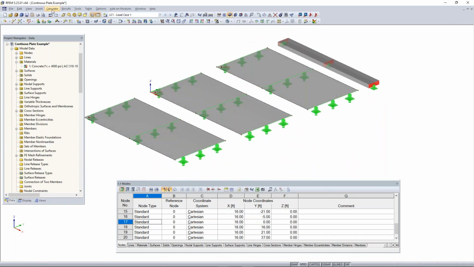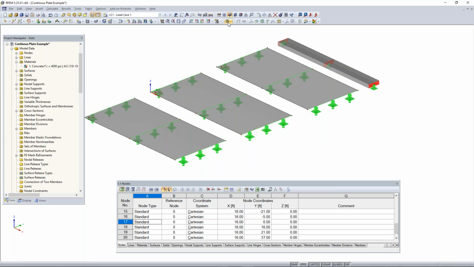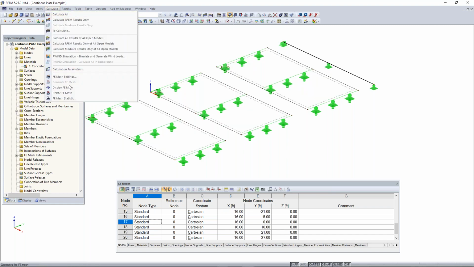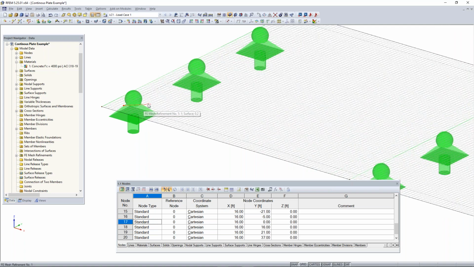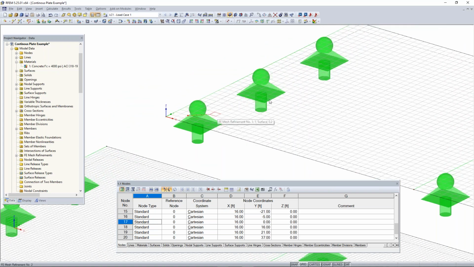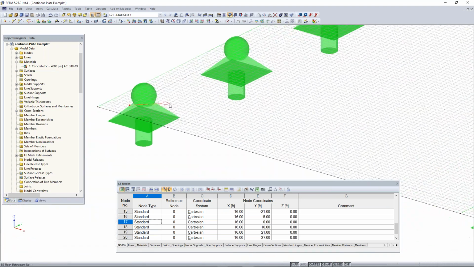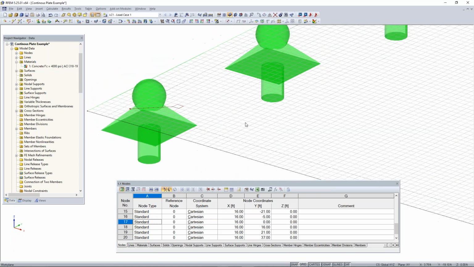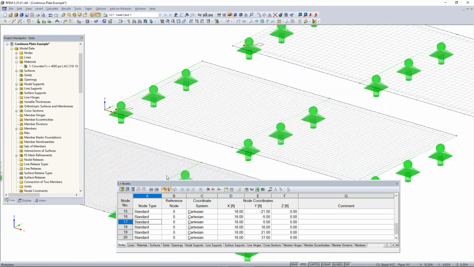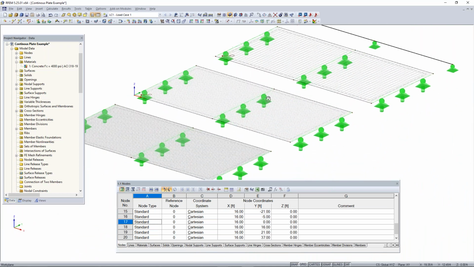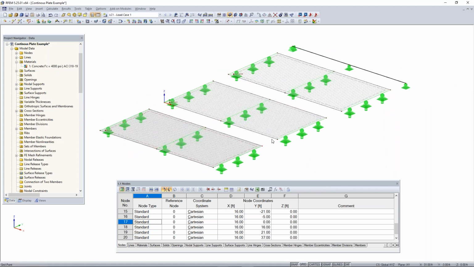And then if I go up here to the calculate menu and I go to generate FE mesh, and then I turn this into a wireframe view and display the FE mesh, you can see that this little symbol is on our surface telling us that we have an FE mesh refinement on the surface, and you can see that those symbols are the same shape, telling you easily what the FE mesh length of the refinement is. And you can see the difference in FE mesh length between these from 0.2 feet to 0.4 feet to 0.6 feet. And that's giving an example of how FE mesh lengths can change over these different plates here.